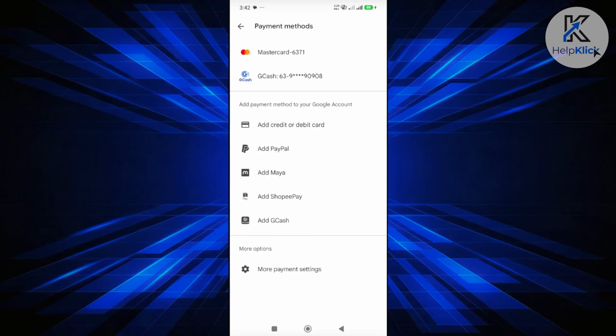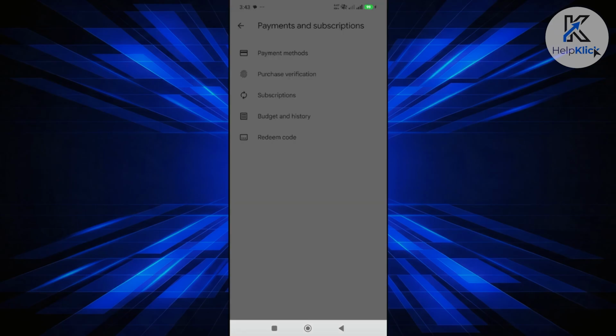You also have the add PayPal option, and depending on where you are, you may have other options like adding an e-wallet into your account. This is totally dependent on where your Google account is located. In some cases in Asia, they may have Maya, and in some countries, they may have Shopee Pay. But this will be totally dependent on where you are, so it may not be available. Sometimes you only have PayPal and debit card, so you may need to choose one of these options. The great thing about adding credit cards and debit cards here is that they both accept Visa and MasterCard, so you just need to enter the details. That's the first option.